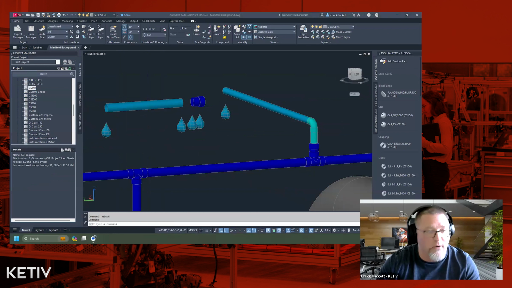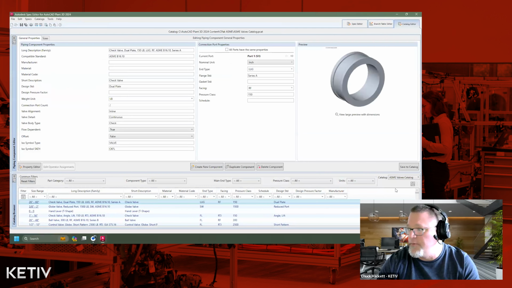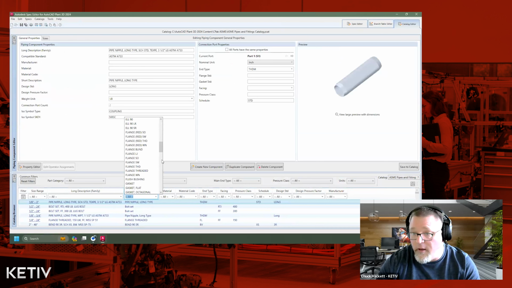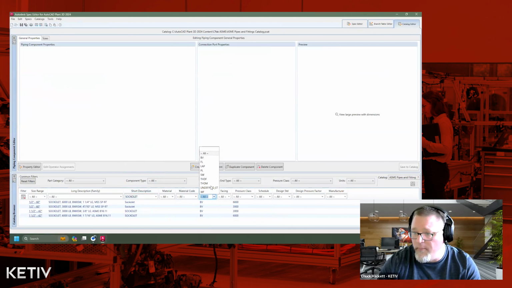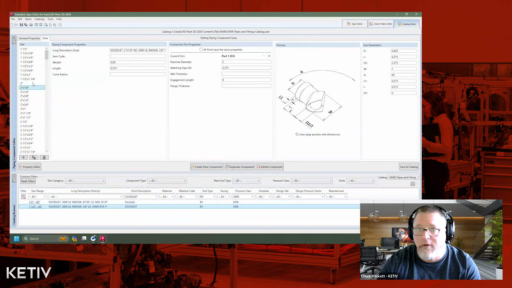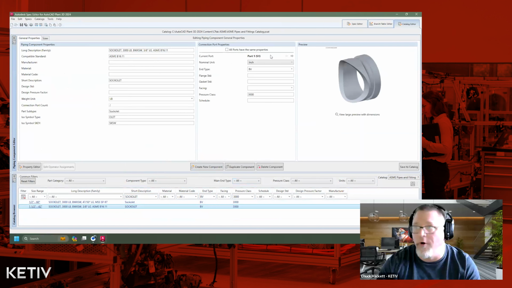It's opening on my other monitor. I'll pull that over in just a second. Okay. Pull it back. I'm going to go back to my catalog editor, go back to the ASME fittings, and I'm going to come down to my socket. Again, I want my beveled end type, and I want my 3,000 pounds. And I believe it was the bottom one. I will double check my sizes here. 2 inches, 7/8 of an inch long, 2 by a half is 5/8. I'm in the right one.